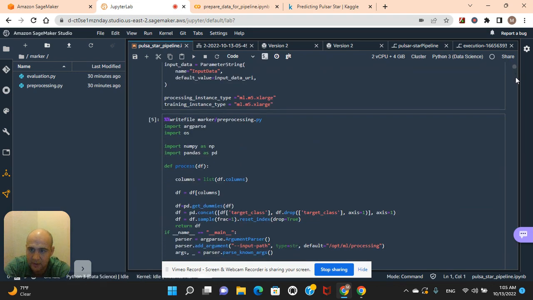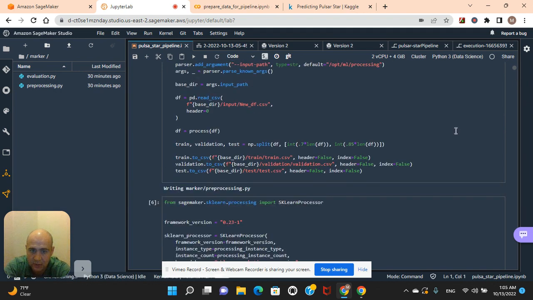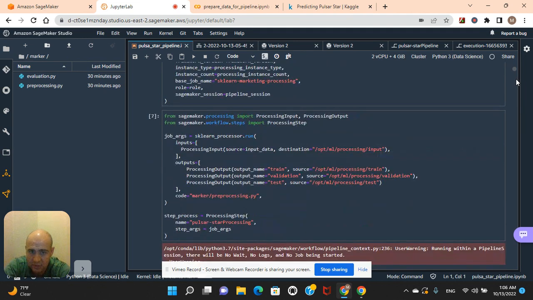Sorry, it's just a lot of code. Then to CSV, input the new data, the new DF CSV. Our base job name, name it whatever you want, and it's going to appear on there. Pre-processing file.